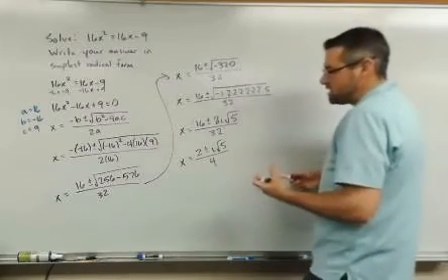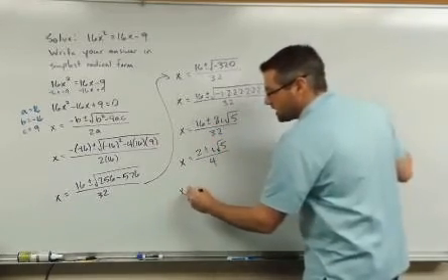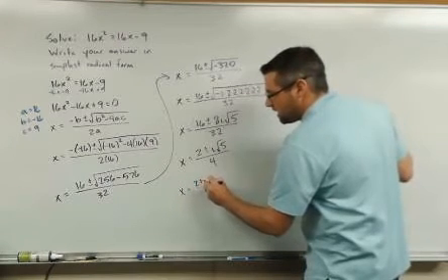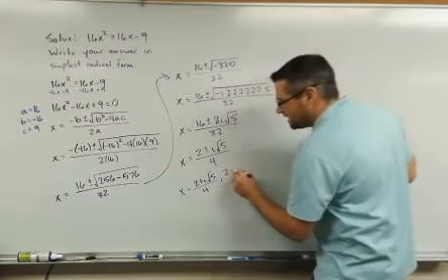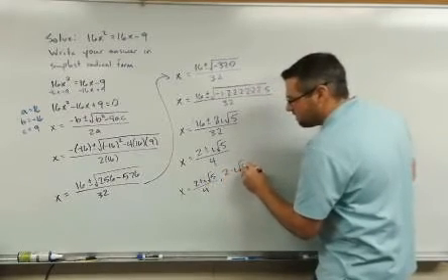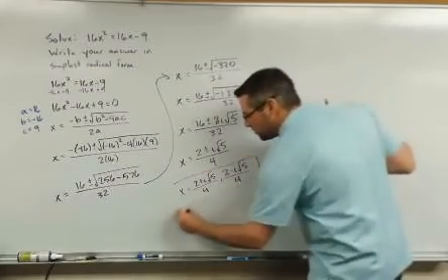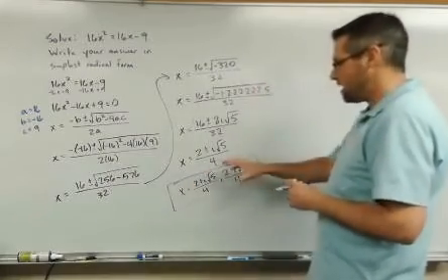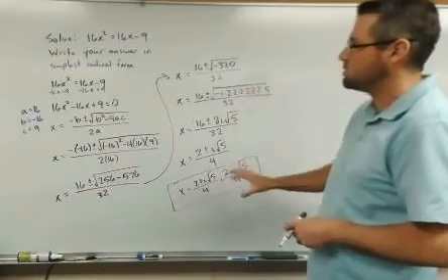Now I want to break this answer up into its two separate answers. So I'm going to write it as x equals 2 plus i radical 5 over 4 and 2 minus i radical 5 over 4. Okay. And in later classes, we will talk about how to make it look a little bit different so it's written as a real complex number. But that's all I was looking for here.